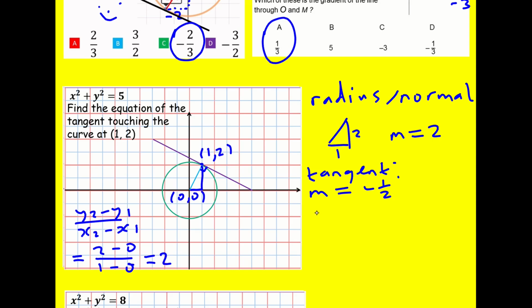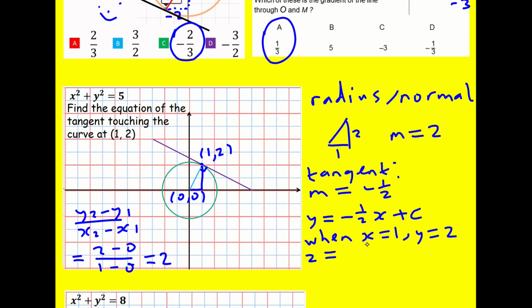Right, we've got a tangent gradient, so then we can write down, if you've understood finding the equation of a line given 2 points, or the equation of a line perpendicular to another line given a point, and the equation of a parallel line given a point, this is just an extension of that. We've now got the gradient of the line, and we've got a point going through it. So it's going to be y is equal to minus 1/2 x plus c. But now I cannot use this 0, 0. It doesn't go through there. It does go through 1, 2. So when x equals 1, y is equal to 2, substitute that in.